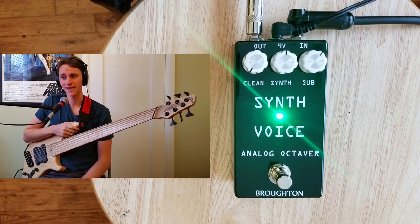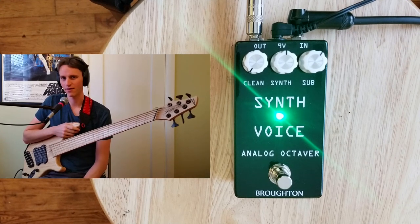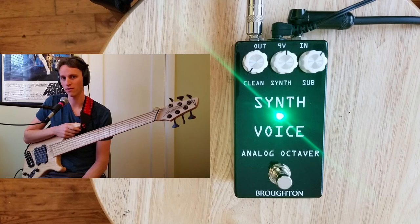So that is my demo of the Synth Voice by Broughton Audio, a very simple but very fat sounding analog octaver. I've gone into a lot of discussion in the past about analog octavers, and I think the Synth Voice really excels at showing how powerful that wet, pure analog signal is when you combine it with other effects to really get you into some synthy territory.